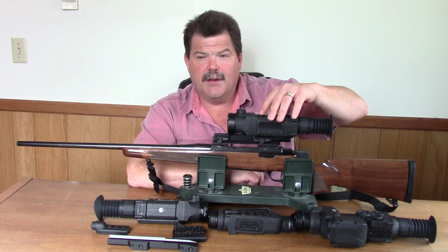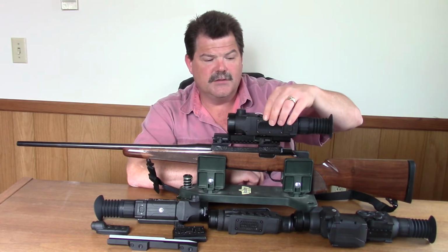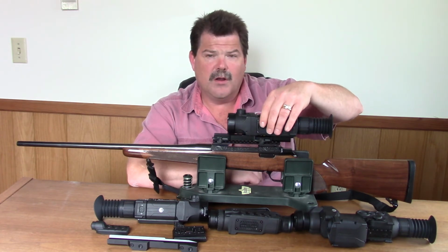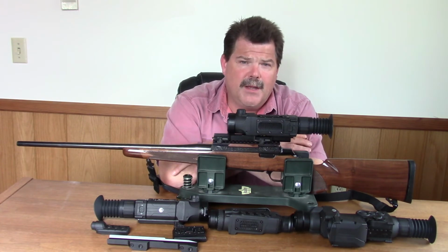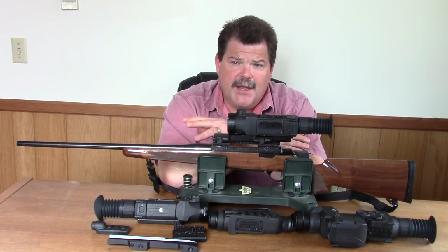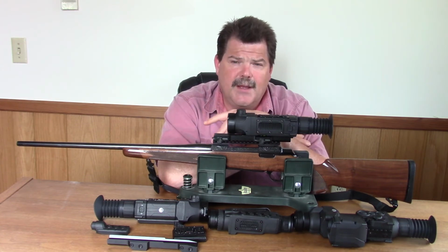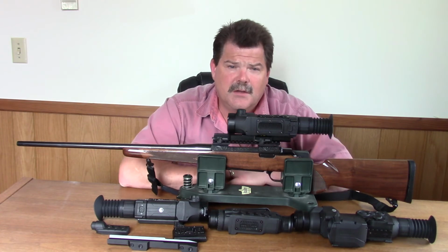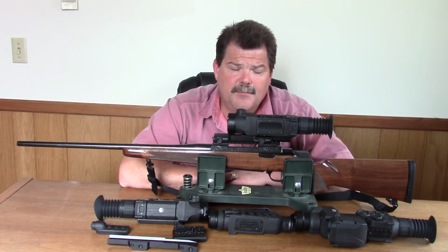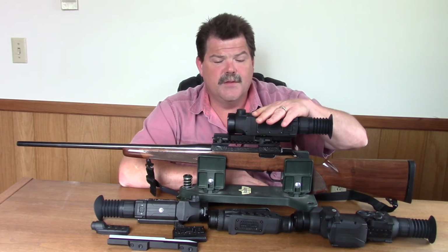A long press on that button will allow you to activate the Wi-Fi. They have a Stream Vision app for both the Trail and the Helion, so that you can show what's going on inside the display screen on a peripheral device. One thing that I really like about their Stream Vision app is most of the control functionality that you'll find on the scope you can also get in the application, as far as starting and stopping video. I know that was one of the issues with some of the other ones out there, where you have to run something else, like a screen capture, in tandem, because you're not able to video while you're on Wi-Fi. This unit definitely allows you to do that.